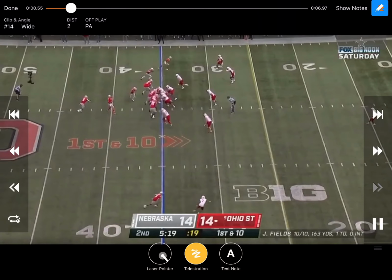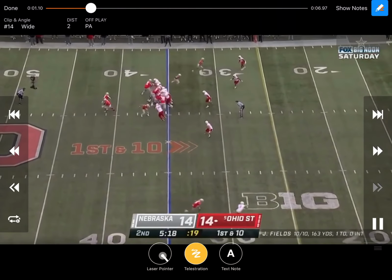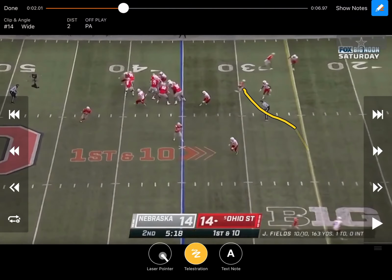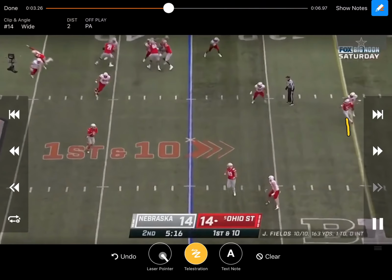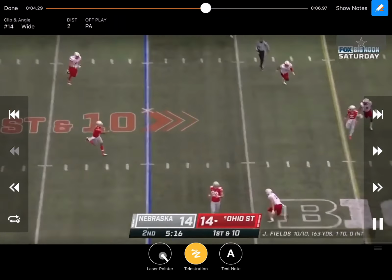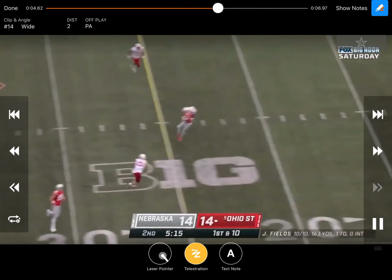But we'll play it. They're in the pistol. Good play fake right there, making it look like wide zone, outside zone that direction. You got the fullback coming across right there. Obviously, the outside backer should take that, and when that guy takes that, the climb right there, stair step that to create a little bit of space, and you can put that thing on. Justin Fields does that right here on this play, but obviously you can see right there he could run, and again that's the element that they're going to have to bring in the playoff.